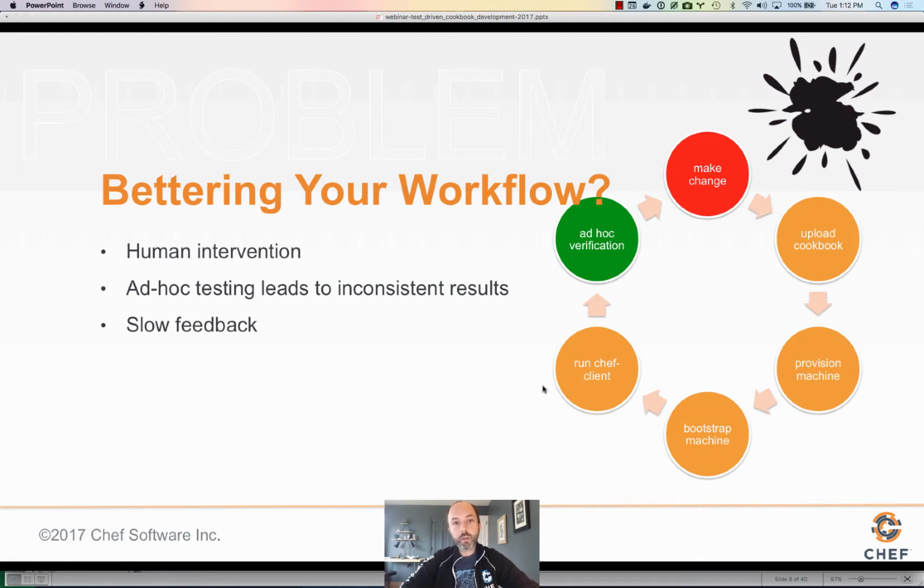And of course, this entire process can be very slow, right? A process like this within your organization may or may not take a long time, right? I've heard over the past year and a half that it could take up to 6 months for some of you, depending on what it takes to do this part right here, provisioning the machine. So this is something that is not an ideal workflow. Definitely better than deploying into production, but something that is not entirely perfect as far as how you want to do your work.